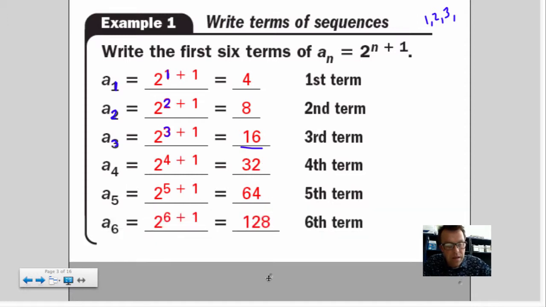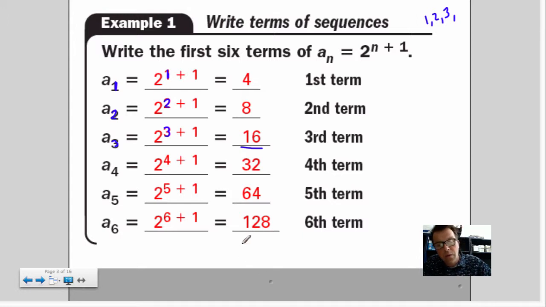128. Can you guess the... Oh, they didn't do the next one. We can do it for them. 256, right? So there's two ways to follow the rule. You're like, hey, wait, you didn't even use the rule here, man. But yeah, I can start seeing this pattern existing.